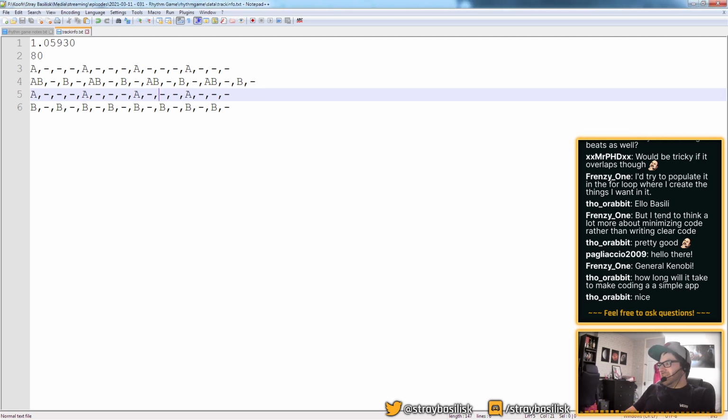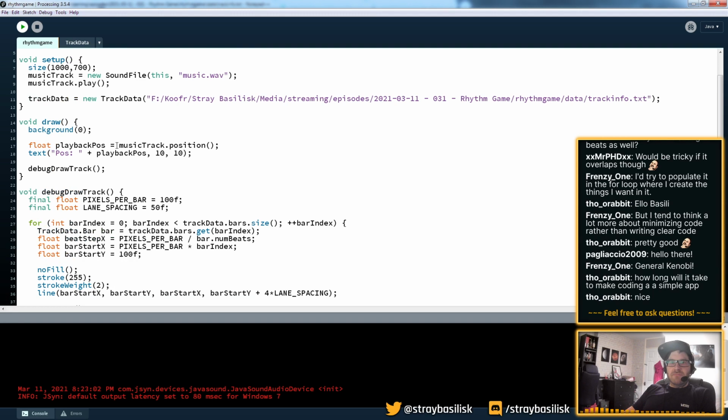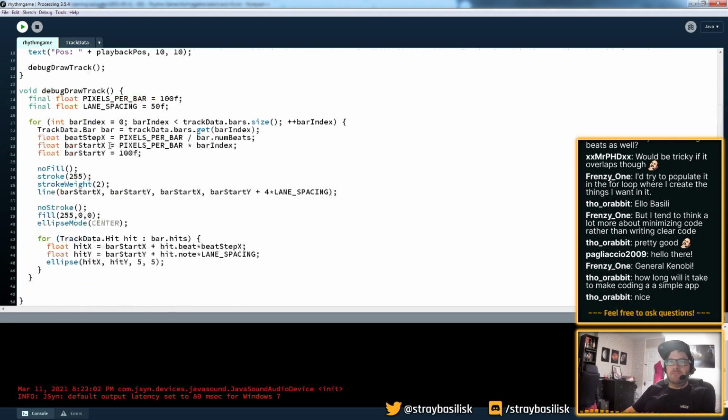Cool. Okay, let's try and get a little marker going across to show the current position. So, where are we? Which is here. Is equal to. So when we say BPM, that's on a 4 beat per bar thing, right?